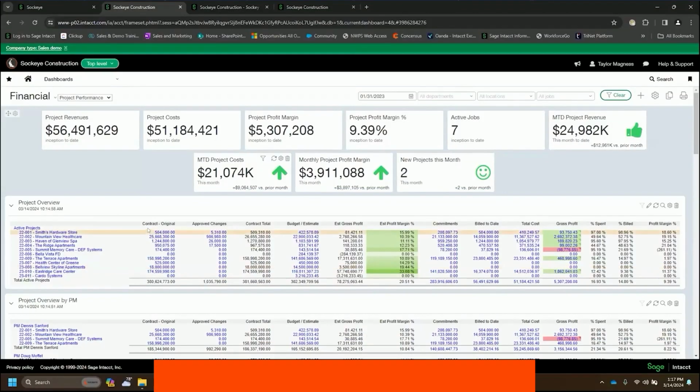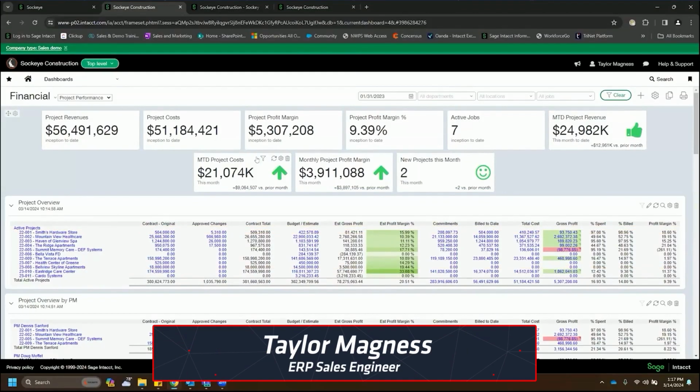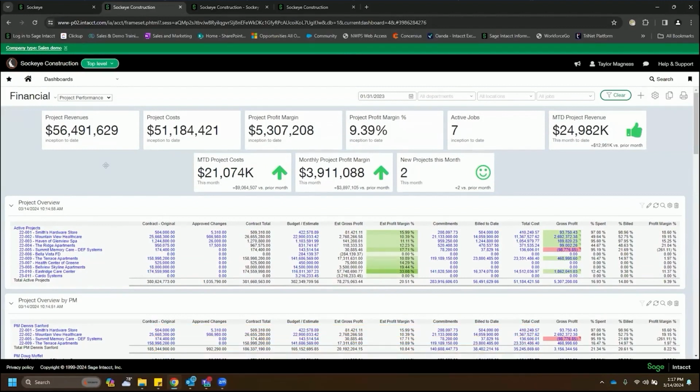Jumping back into these dashboards here. So just really quickly, before I dig into some of the details, I just want to talk about what these dashboards are, what they represent for us, and what it is that we can do with them. With these dashboards, we can have as many as we want. What that means is that we can custom tailor these dashboards to entities or locations or departments or individual users if I want to.